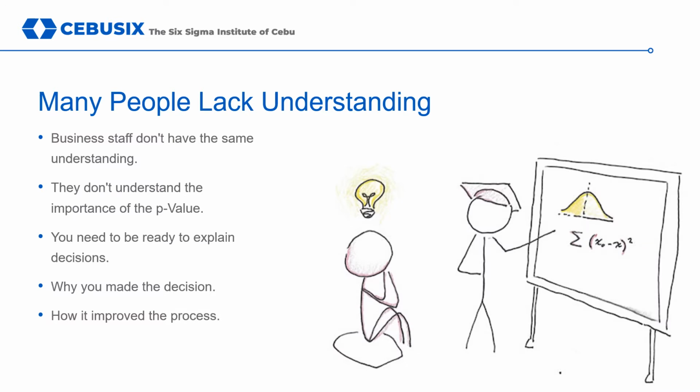A second challenge is that general business staff and leaders are unlikely to have the same understanding of statistical analysis as a Six Sigma expert does. The Six Sigma presenter is then tasked with presenting data when the backup for that data might not be understood. As a Six Sigma expert, you have to be able to explain why the team chose to move in a certain direction or how you know a process has improved, and not everyone is simply going to take your word that the p-value was appropriate for the decision you made.